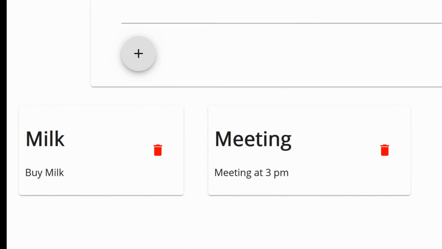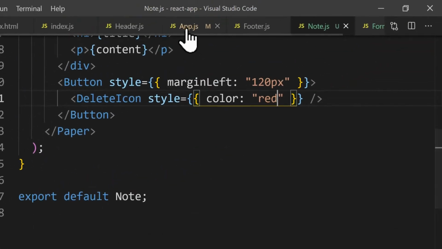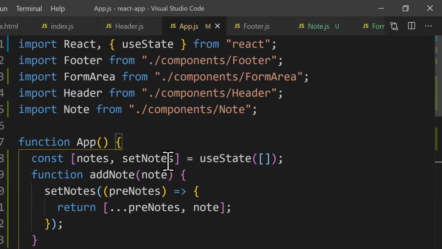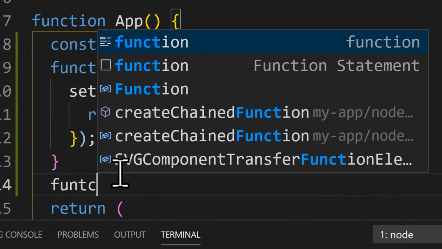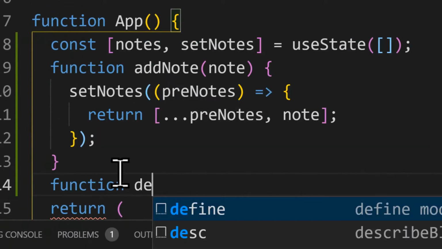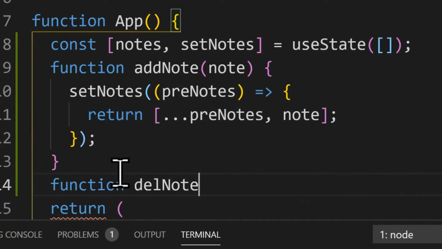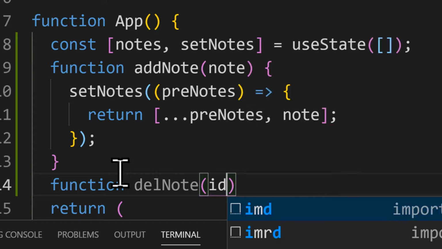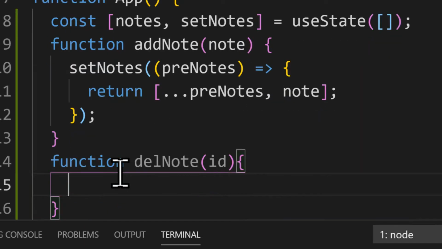Let's go back to the VS Code. In app.js, we add a function for deleting nodes. So at the top, just below addNote function, we write function delNote. We open a set of parentheses. Inside these parentheses, we have to get the ID of each node. We open a set of curly braces. Here we use the setNodes function to delete the node.